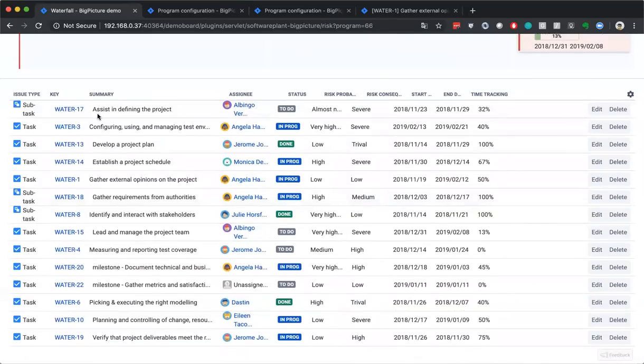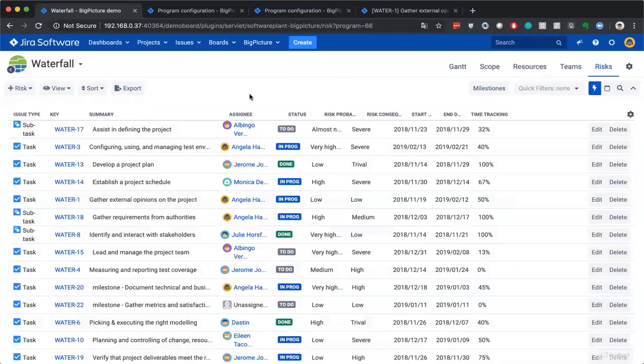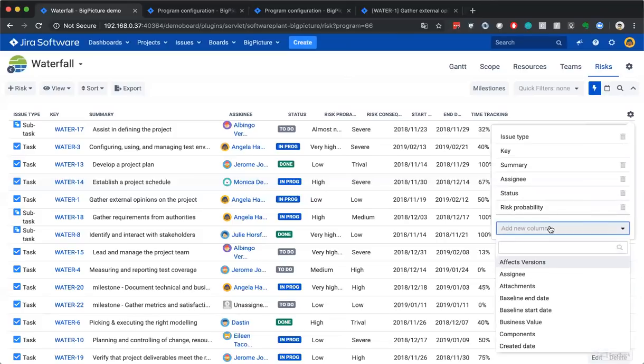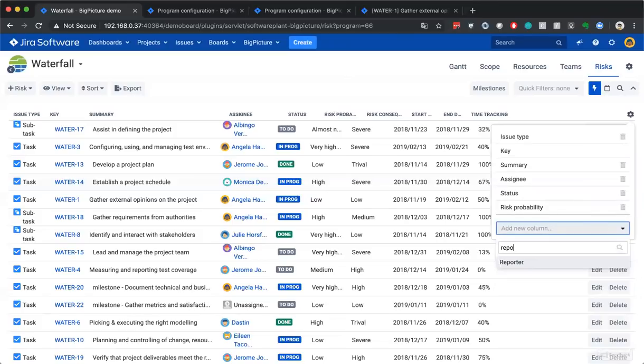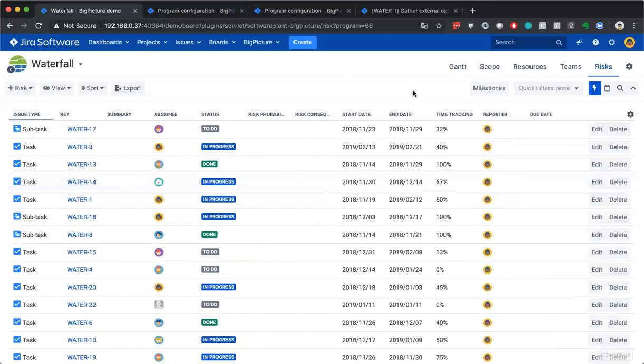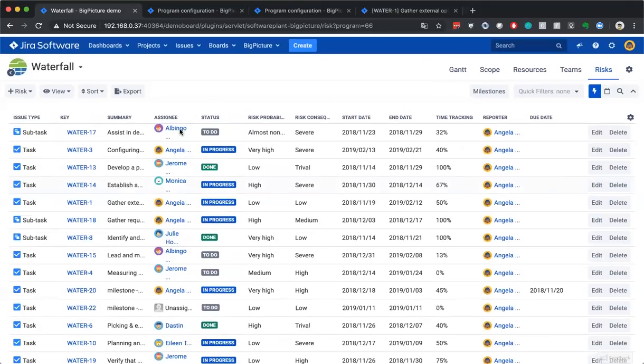And below the risk matrix, you will find the registry, which is a table where, once again, you can add any type of column where something is due, for example. There is no limit. The only limit is the data that you have in Jira.